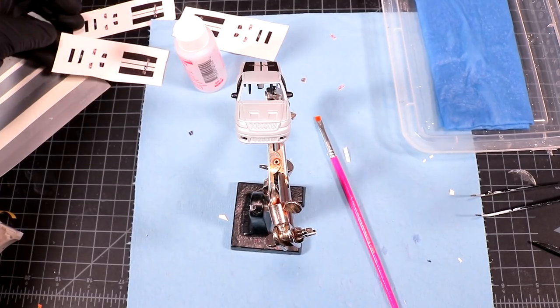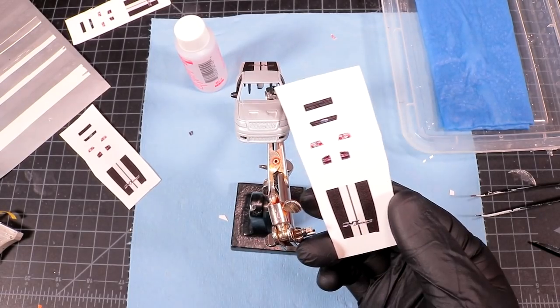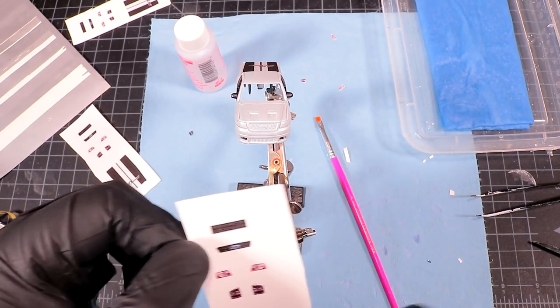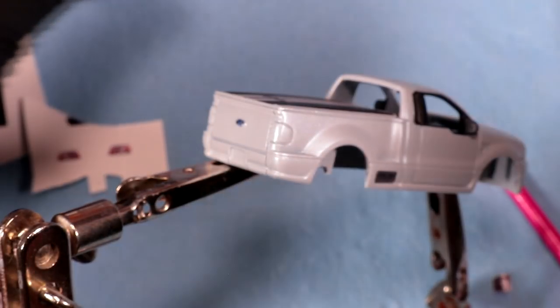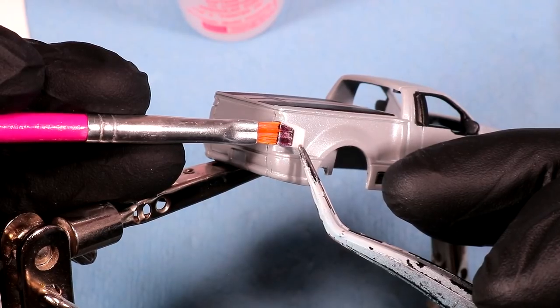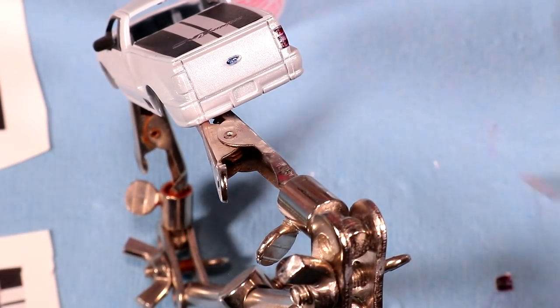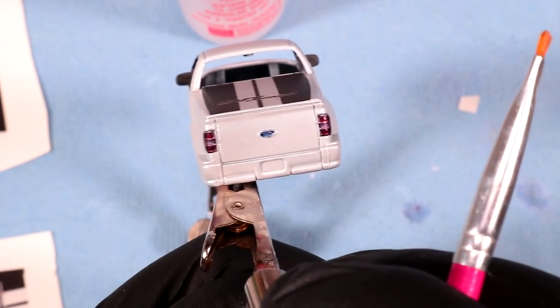All right, check these out. Hot off the press. Oh, that's a bad one. I got bigger headlights, bigger grill, and I printed this lower grill. I can just carve it out. These ones I'm going to put on with a little bit of Microsol. Oh, beautiful, man. It looks like a real taillight. That's crazy. Gonna have to start doing this with all our Hot Wheels. All our projects need real taillights and headlights. Hell yeah, this thing's looking like a green light. It's looking better than a green light, actually.